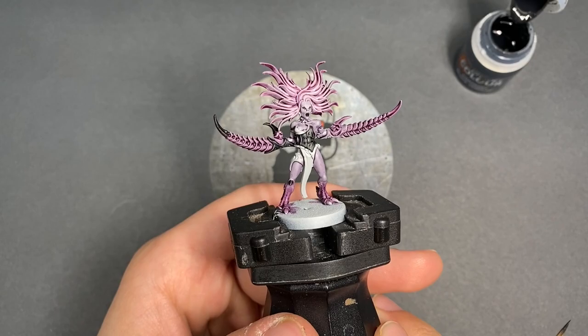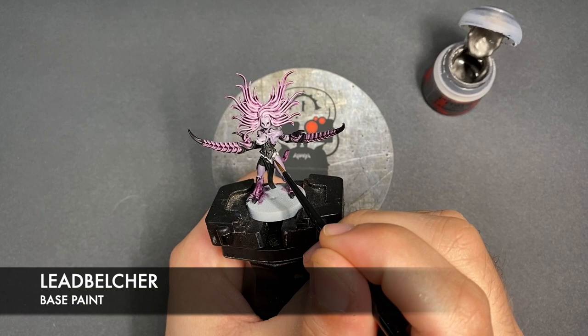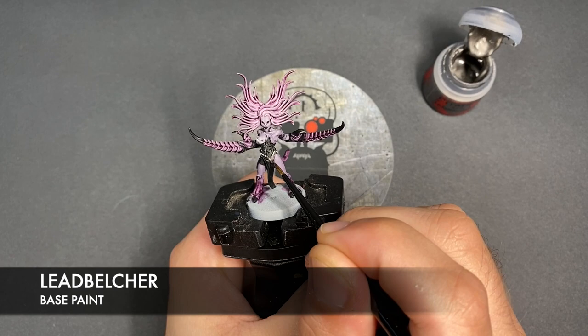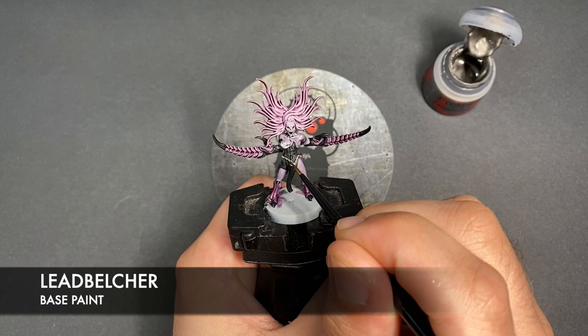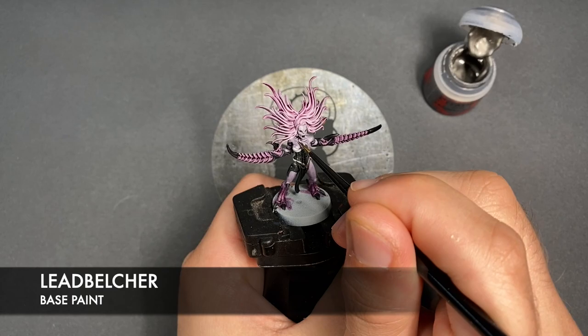And with that done, what we're now going to do is take some thinned down Leadbelcher. I'm going to use this to paint in all of our silver details. So for example, on this lady here, we've got the trim on her armor. We've also got a little half moon Slaanesh symbol here on the choker as well, like that.